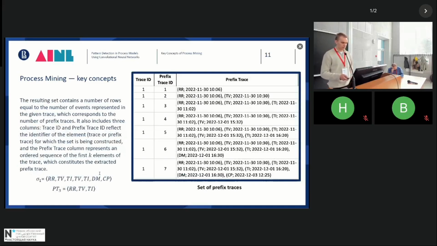If we want to create a prefix trace 3, we basically just take the first 3 events of the trace, and we obtain the prefix trace with index 3. By doing so, we can obtain 7 prefix traces from our trace, because this trace has 7 events.